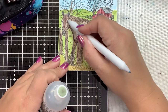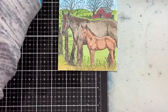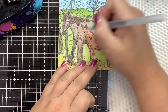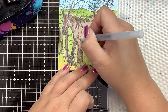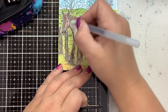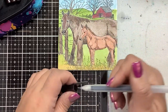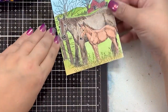I mean, I did a pretty quick one here, and then I like to go in with my jelly roll pen and add a little bit of dimension there. Give the nostrils right there a little bit. And then over here. Just to give it a little bit of dimension. But pretty easy to do, pretty easy to color.